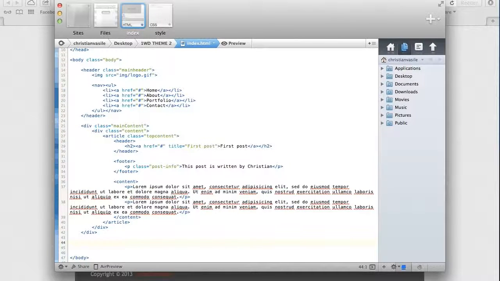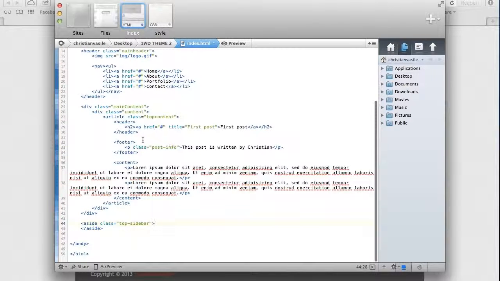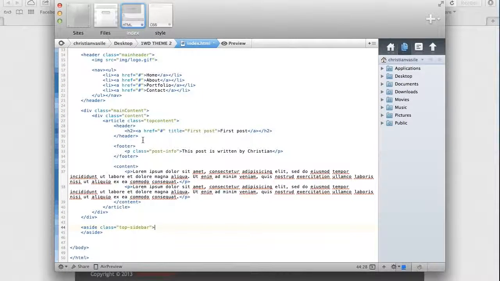And we want to get out of main content, because main content is only for the articles, and we're gonna want to create the sidebars. They can be divs, or they can be something called aside, which is a sidebar, and we're gonna give it a class top sidebar, and then close the aside again. And we give it a class because we have 3 different sidebars, and we want them to be different maybe at some point in time. So it's a good idea to do that.